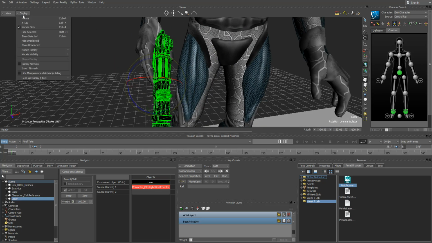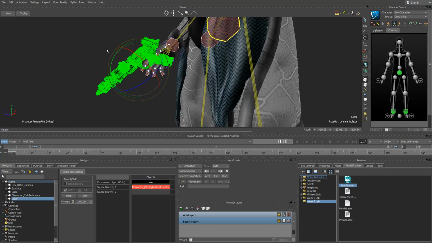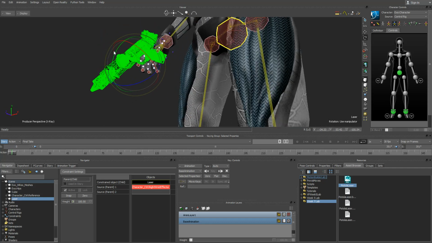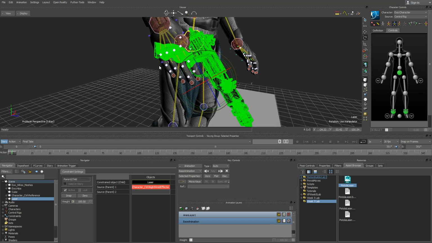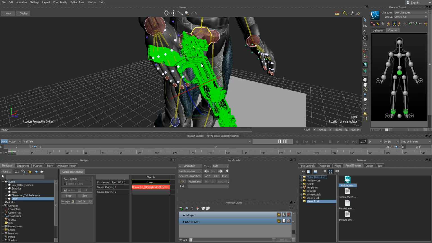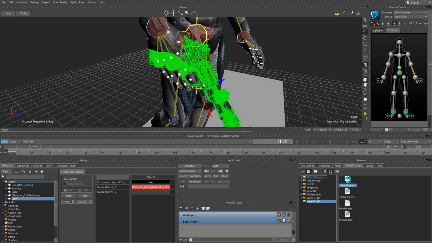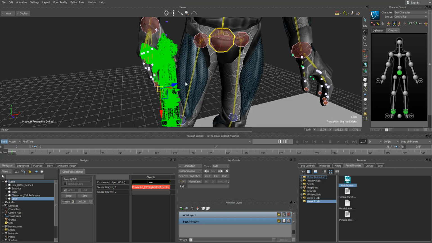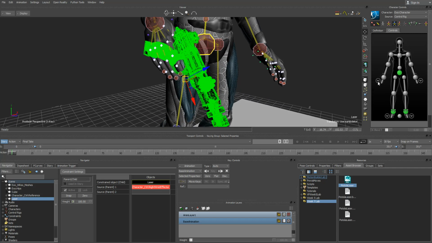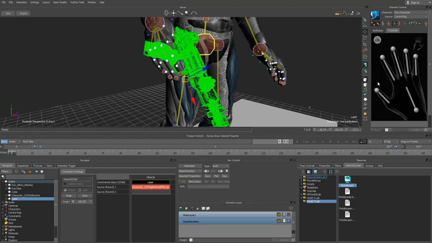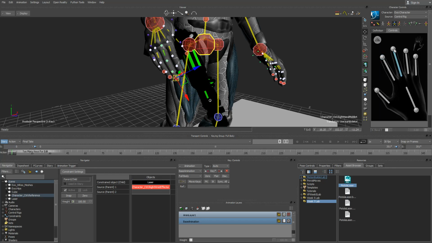So I'm going to turn back on my display to X-ray, and that'll bring back all of the controls here. And what we could do is start setting this up. I think I'm just going to adjust the gun a little bit more, tweak it so that the trigger finger is in line with where the trigger is. And I'm going to go down to the right hand control by clicking on this arrow here in the human IK panel, and that'll allow me quick access to select my controls.